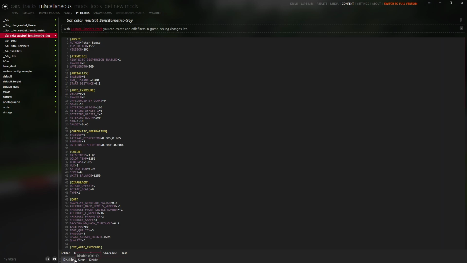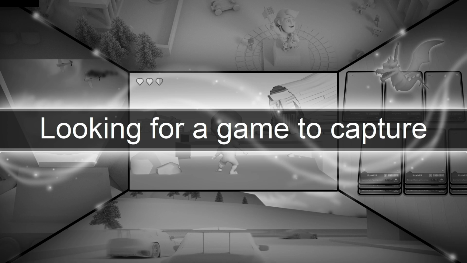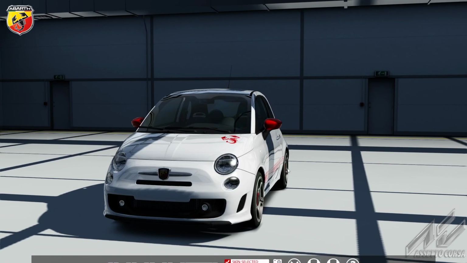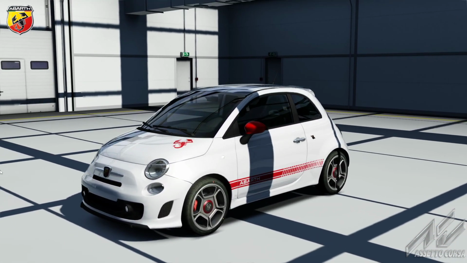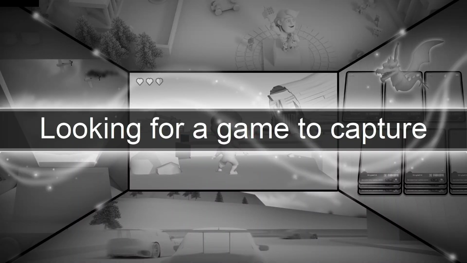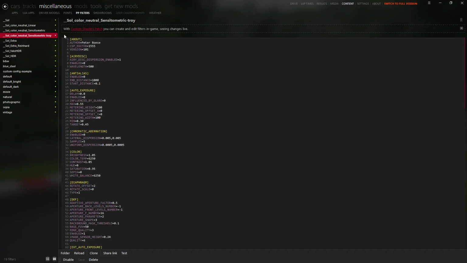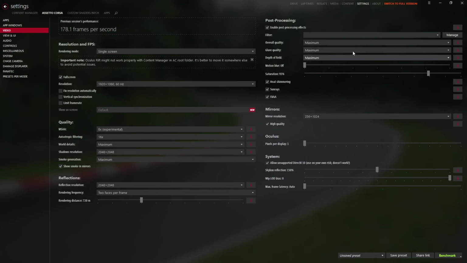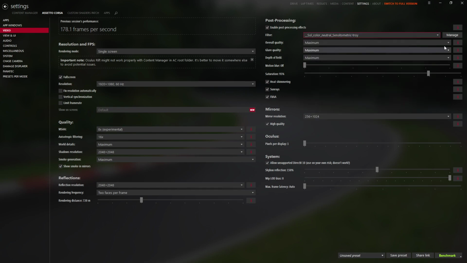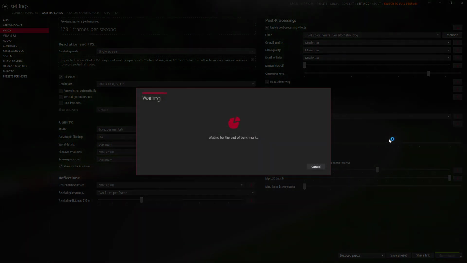Okay, so I'm going to try to save that one. Do the test. Look at the little shiny model. It looks fine. Wow. Shiny. Very cool. Okay, so now that we did that, let's go back to here, and under filter, let's choose mine, the one that I created, and then benchmark it.